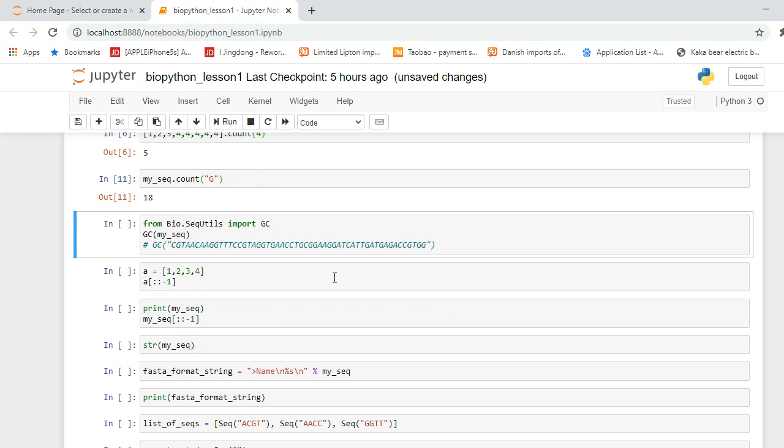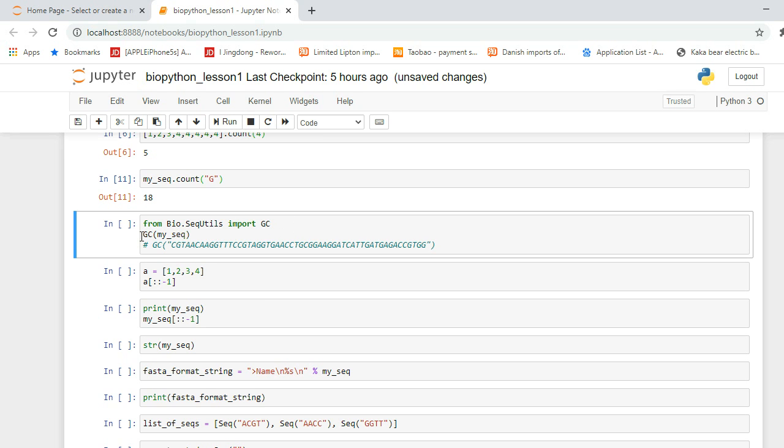There is another function in the Biopython module which does the counting of the GC content, called GC. It conveniently allows us to calculate the GC content of our gene just by running this cell.